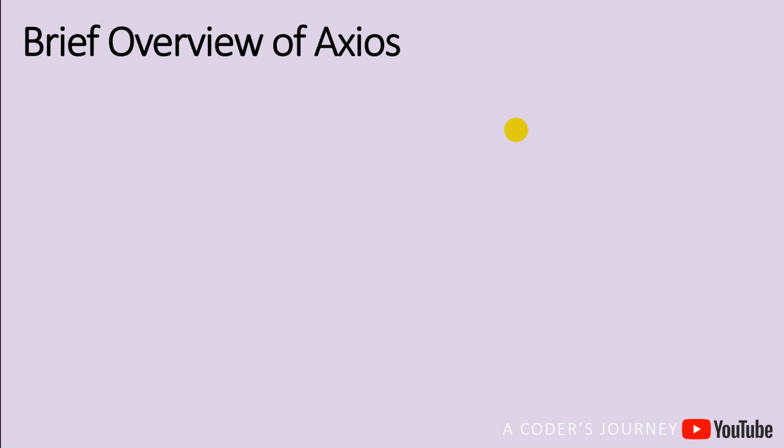Welcome back to the next episode of my series here at A Coder's Journey about Axios. As I told you guys in the last episode, we are going to talk about Axios in our front-end JavaScript applications. Mainly, we will probably talk about back-end applications as well, but I have decided to concentrate mostly on front-end applications. And as I have told you before, Axios is used to make network requests in your JavaScript applications.